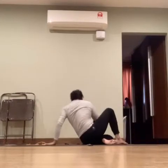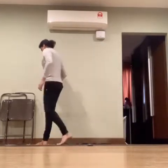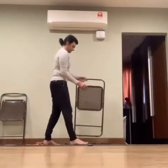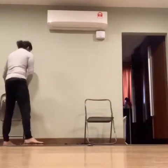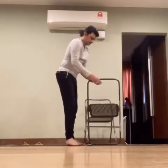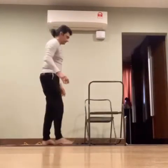So now we are going to work a little bit on body weight. One of the problems in the Ashtanga sequences is people put hands on the floor too early, and when they jump or move, the feet hit the floor very early. The weight gets taken by the legs, and then your arms, upper back, and chest never get a chance to strengthen. To increase the height for the hands is a good place to start in the quest for strength.